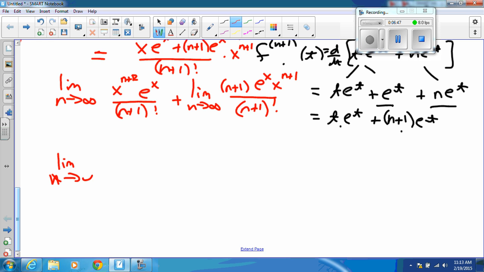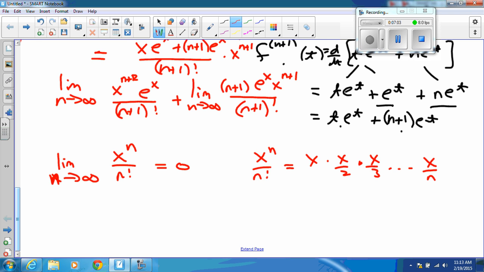And we remember that we established a result earlier that as n goes to infinity, any x to the n over n factorial will go to 0. And the reason for that is that x to the n over n factorial is equal to x times x over 2 times x over 3 all the way out to x over n. And at some point, n is larger than x, so that x over n is less than 1. And if I now let n go out to infinity, multiplying by less than 1 as you go out gives you something that vanishes. Well, it will be less than any epsilon for epsilon greater than 0.